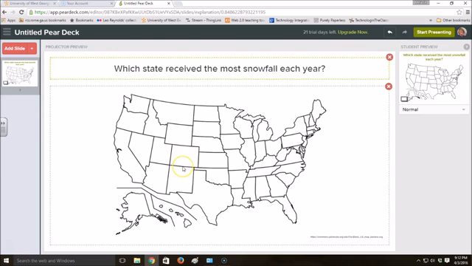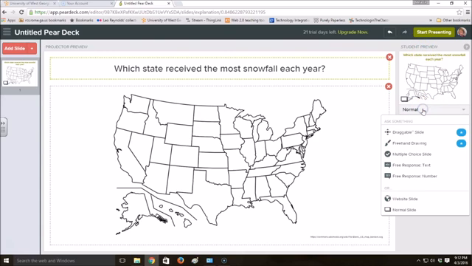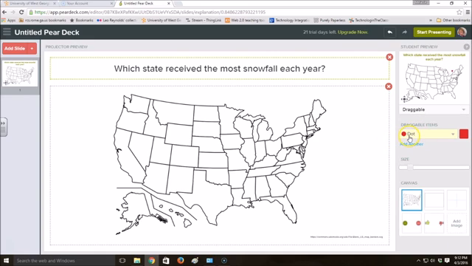Now, what I want students to be able to do is to drop a dot into which state they believe gets the most snowfall. So we're going to go over here to where it says normal underneath our student preview section, drop down, and we want this draggable slide. So we want them to be able to drag a dot, and you can adjust the size of your dot. You can see up there at the top map where it's making, and I just need a little normal size. Depending on the number of students will depend. And so then we're going to go add another slide.